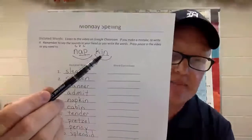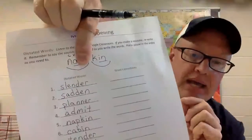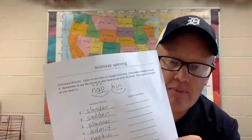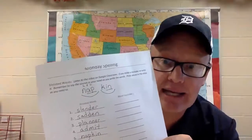Now let's look at 'kin,' the second syllable. It is closed with an N — a consonant. We have a vowel and then a consonant. If there was no N at the end, we would have 'ki.' If there was no P at the end of 'nap,' we would have 'nay' — long vowels. Since there is a P after A, we say 'nap' short. And since there's an N after I, we say it short: 'kin.' These are closed syllable words.